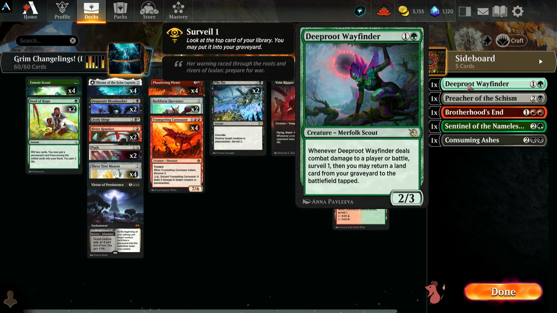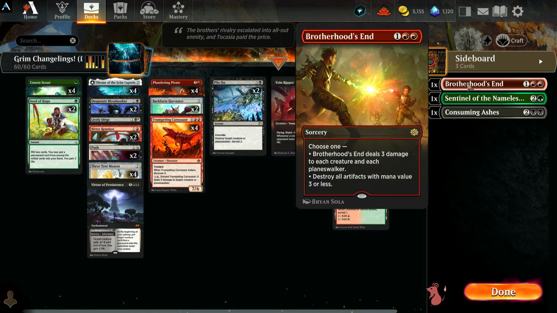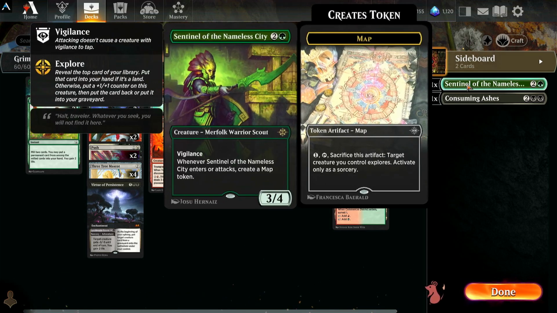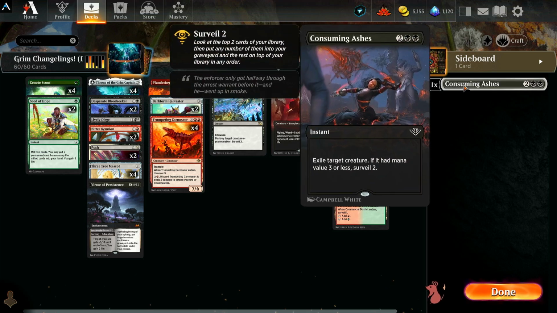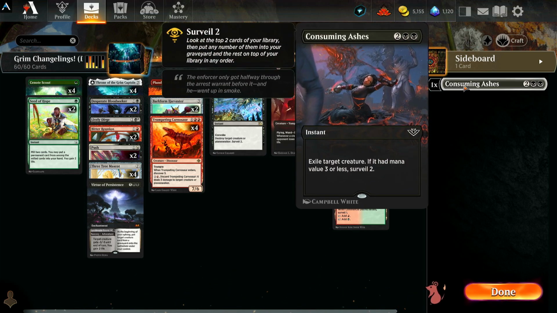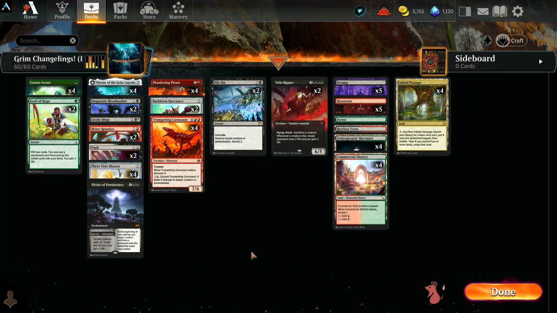A Deep Root Wayfinder is a potential Merfolk for this build. Creature of the Schism is a potential vampire for this build. I thought about some board wipes, especially early board wipes like Brotherhood's End. Hopefully, I don't regret not having these in here. Sentinel's another Merfolk that I thought about. And Consuming Ashes is a great budget trade out for Pylon, but I actually don't know how good it's going to be. It can't hit Planeswalkers like Pylon, and then also it's situational Surveil too instead, but it'd be a great budget trade out.